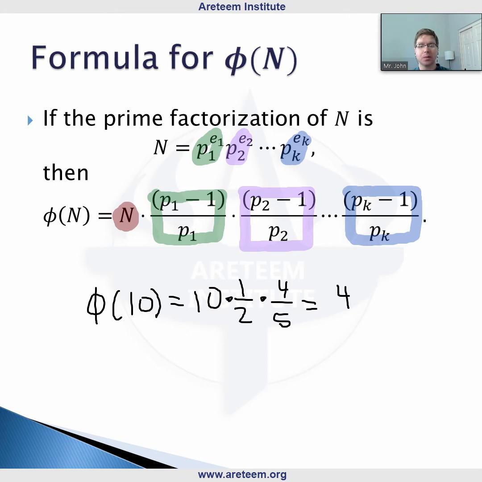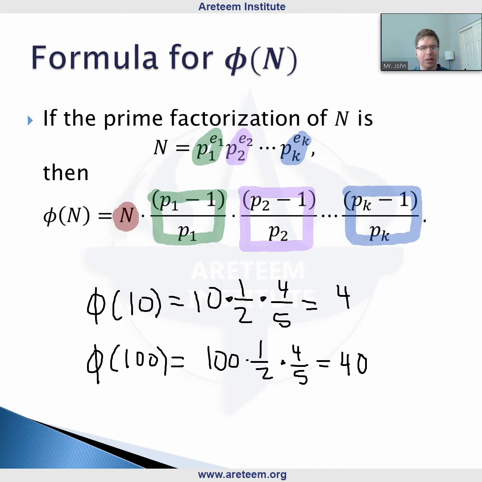But we'll see, and this one will be the most important one we look at today, is this also extends, and it is important to remember that we just need to know the primes there. So 2 squared, 5 squared, we actually don't care about the squared portion. We still have our number times a half times 4/5, and it's pretty easy to see then this is going to be 40. So we have pretty nice relationships. 4, 40. If you did 5, 1,000, it would be 400. But just knowing the prime factorizations, we can calculate these for all of the different powers of 10 as well.